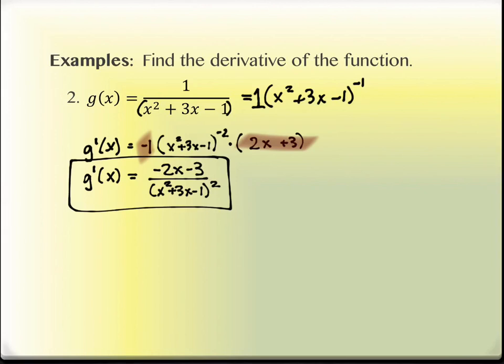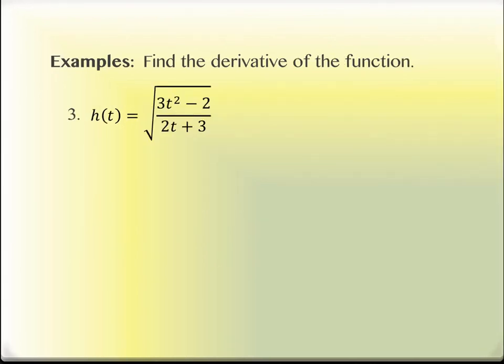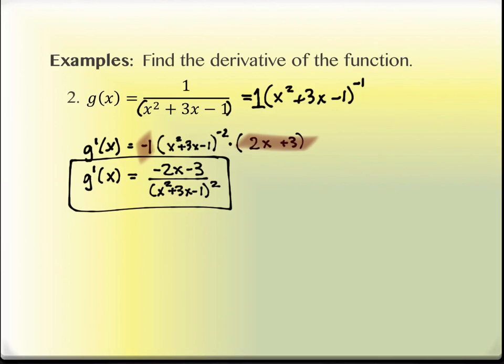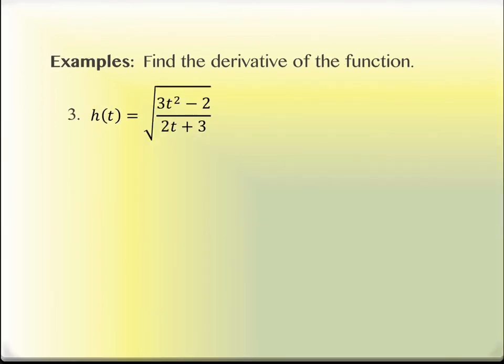problem number 3 has 2 distinctly different ways of working the problem. So I'll show you one of them totally fleshed out, and then the other one I'll show you how you would start it, because I don't want to do the problem twice. So take a look at this one. Do you notice that you have 2 rules going on? Isn't that exciting? There is definitely a quotient here, like a legit quotient, not like I have a 1 in the numerator quotient, right? Okay, I have variables on top and variables on bottom. There is a quotient rule going on here that I have to use. But this quotient is also embedded inside of a radical. So I also have a chain rule.